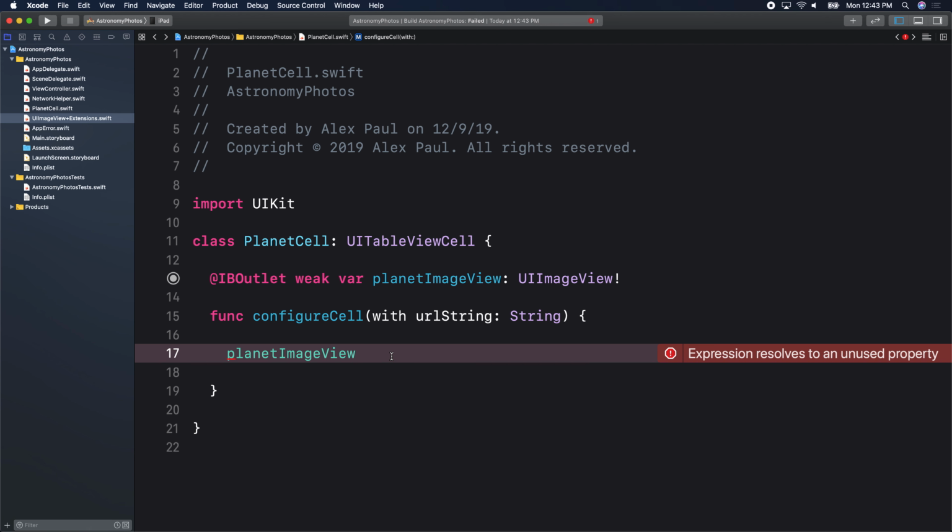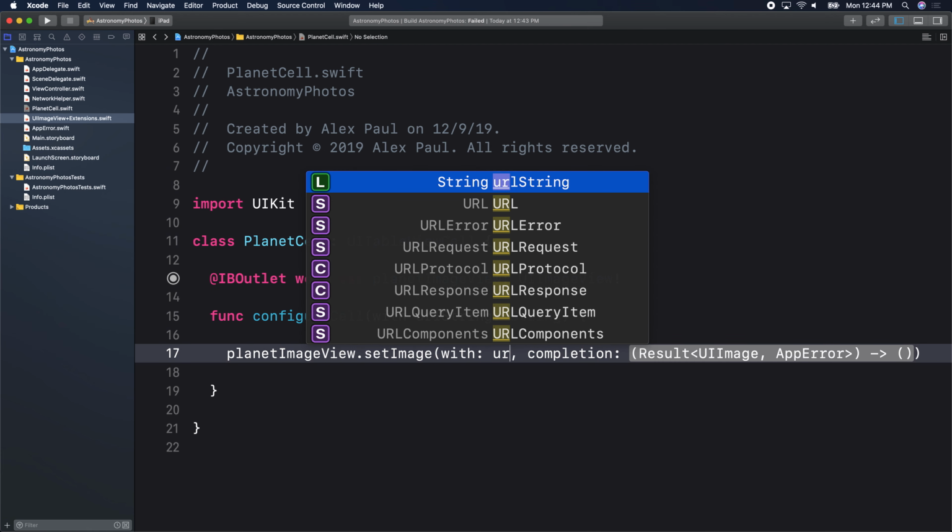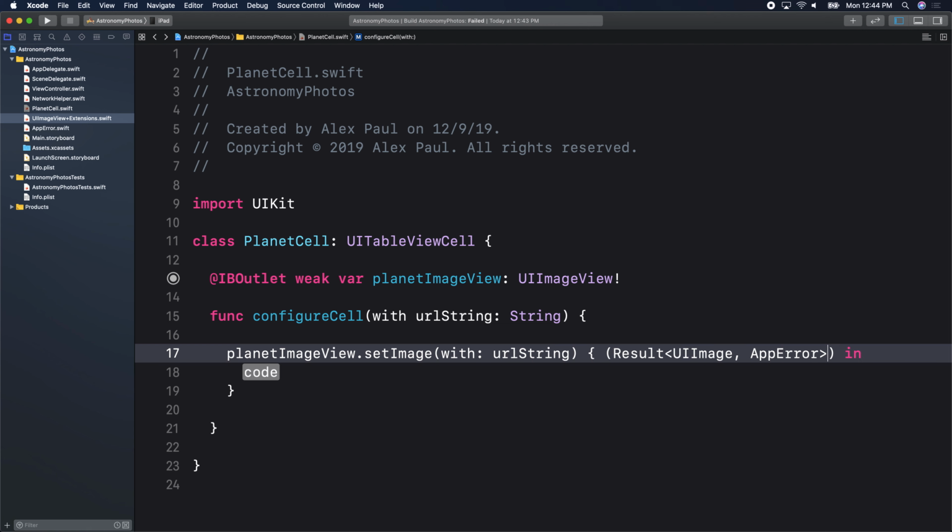Right now, image view is as if it came with the set image function. Everybody? Okay, so here I say set image, and then the image needs a URL. So I pass in a URL string. My completion is still my result type here.